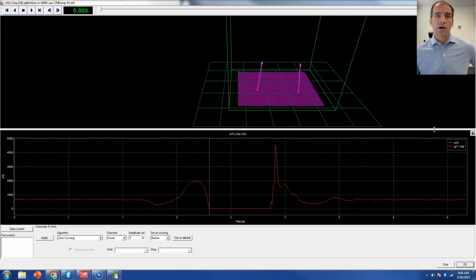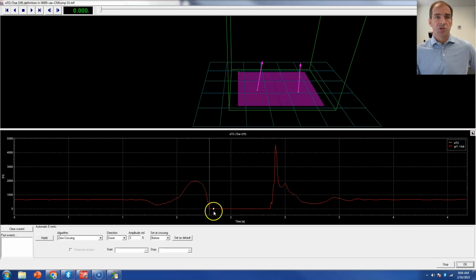And this is where we're going to begin to tell the software what every part of the jump is. Again, the software is just analyzing force data in the X, Y, and Z axis. It doesn't know what a jump is. It doesn't know phases of jumps. So we need to give it some markers for what some key phases of the jump are. So the first one is toe off.